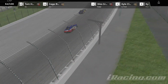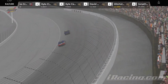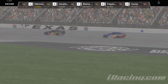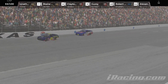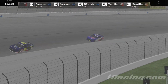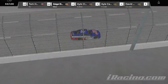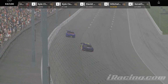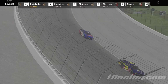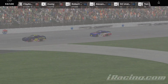Again, even after about 5 or 6 laps, the tires start feeling that pain where they start losing the grip, and they need to try to do something to save the tires. Now, because these pit stops are kind of separated, when we come to around here, the next about 10 laps, we will see a big variety of how someone wants to pit. If right now you're feeling the pain of these tires, you may want to come in early, as soon as you get into your pit window, boom, pit, because you want to get some fresh tires, because you know on the backside you may not be able to hold them off.